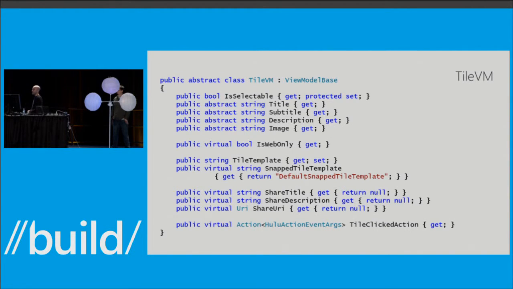And then on each platform, we can just look up, okay, they clicked on this view, it's bound to this tile VM, so I'm going to call the share API and provide all of the share properties off of this tile VM to the platform-specific API. Again, very helpful pattern. And we also have stuff like is selectable. So if you notice on Windows 8, you can check mark items. That's really handy for us for things like video tiles and show tiles, but a navigation tile, it doesn't really make much sense to check mark it. So we have a bindable property here that says whether or not it's selectable.